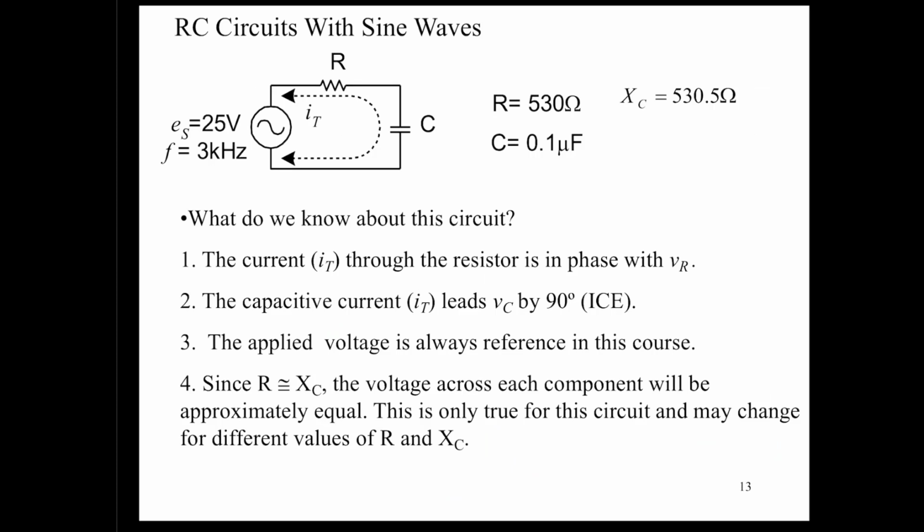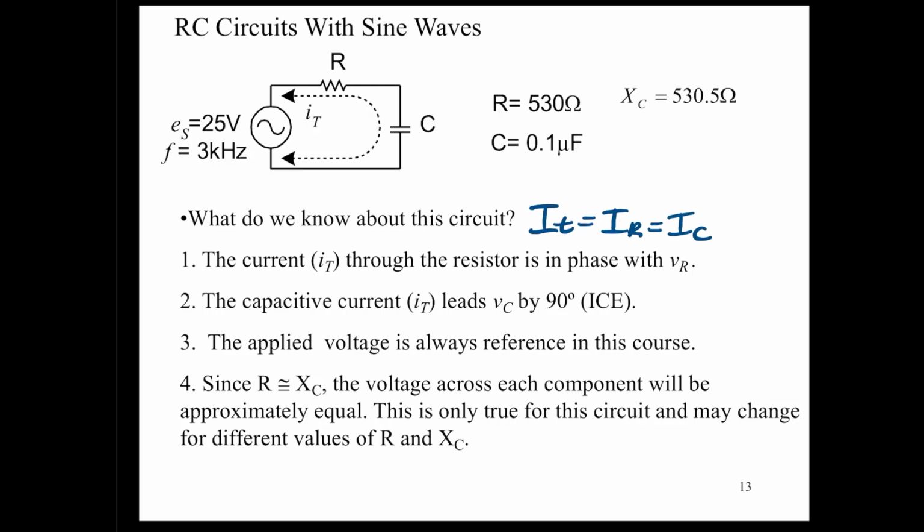All right, well, let's look at RC now and get moving with this. So first of all, let's look at the statements that we can make about this circuit, because we'll start there as our understanding and then move forward with our analysis. So the first thing we look at here is when it comes to a series circuit, we certainly know that I total is going to equal IR is going to equal IC. That's a law that will never change. Series connected components, the currents will all be the same and they'll all be in phase. So that's important to understand too.